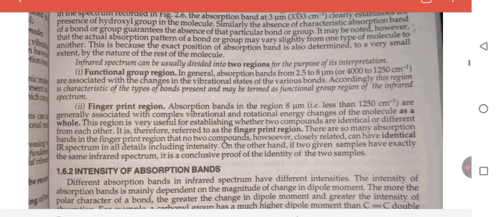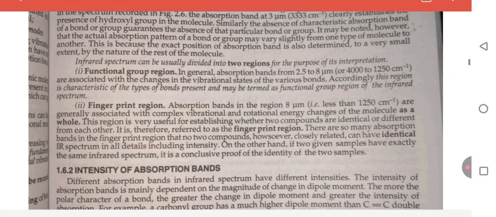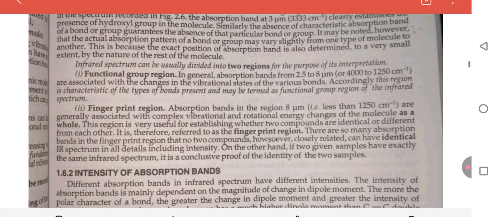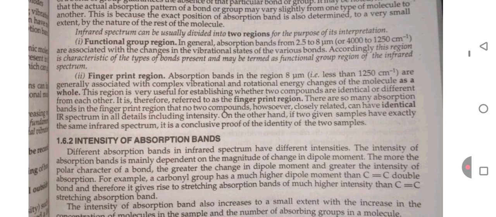of a bond or group guarantees the absence of that particular bond or group. It may be noted, however, that the actual absorption pattern of a bond or group may vary slightly from one type of molecule to another. This is because the exact position of the absorption band is also determined, to a very small extent, by the nature of the rest of the molecule.